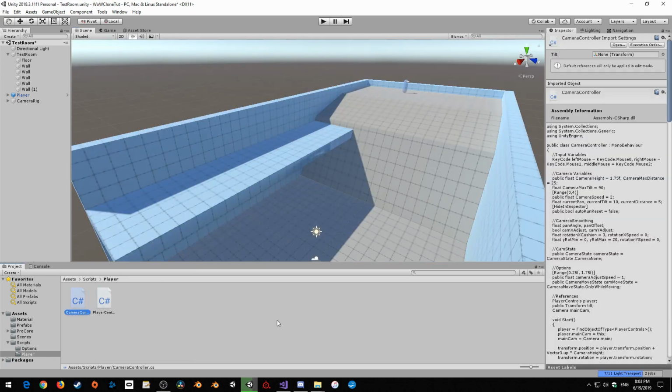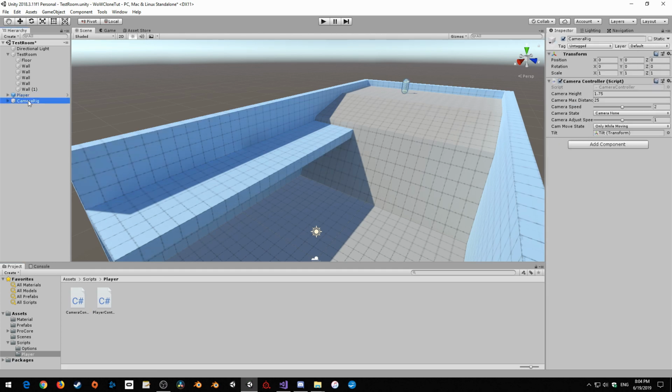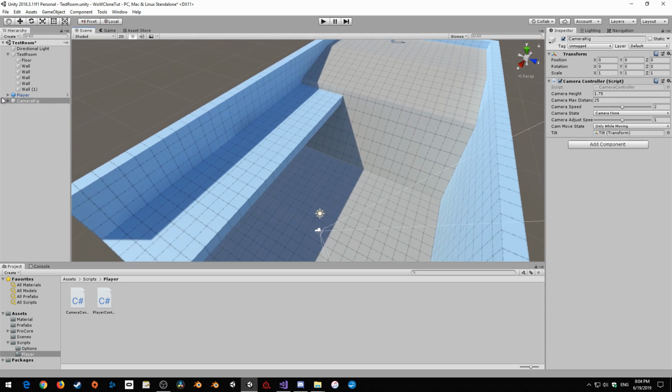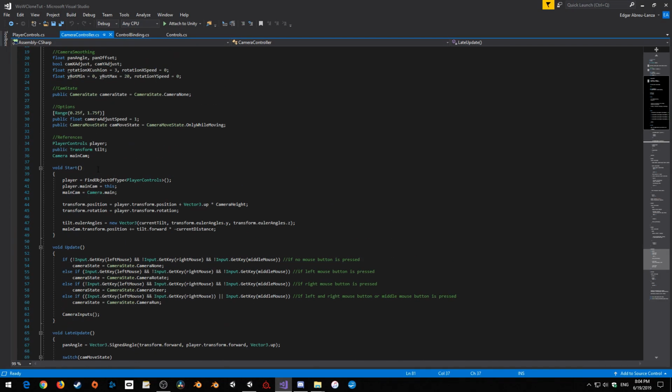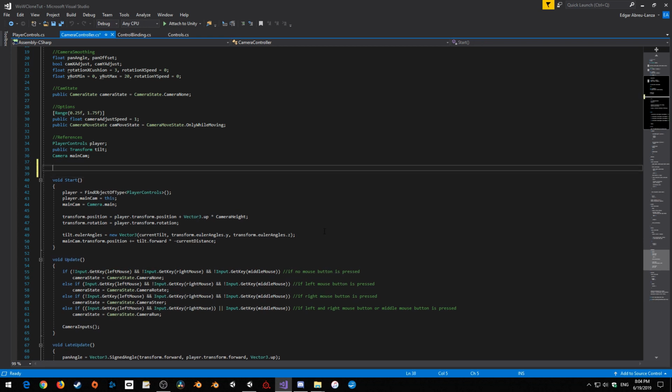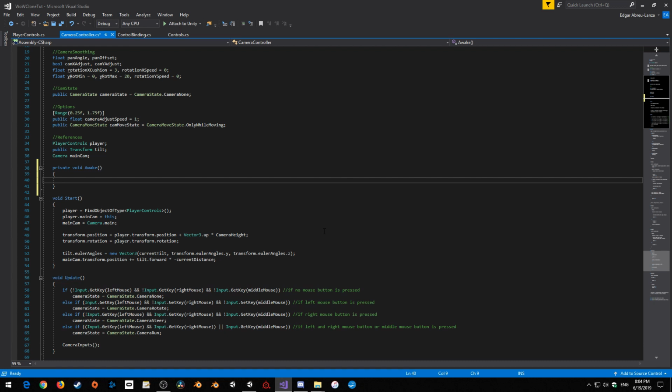Alright, so before we actually start analyzing, I'm going to make a few changes. First of all, as you can see, our player is up there, but our camera controller is way down here. So what I'm going to do is put the camera controller inside the player, reset the transforms, and then inside our camera controller script, I'm going to come up above Start and go void Awake, and inside here I'm going to say transform.SetParent. Inside the brackets, I'm just going to type null.